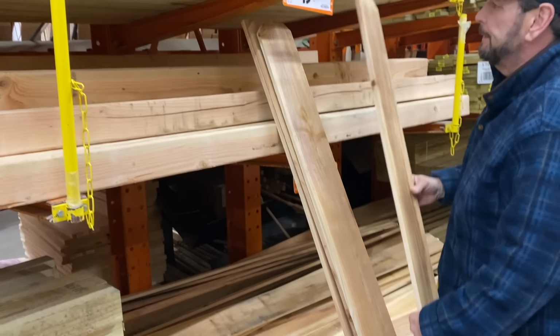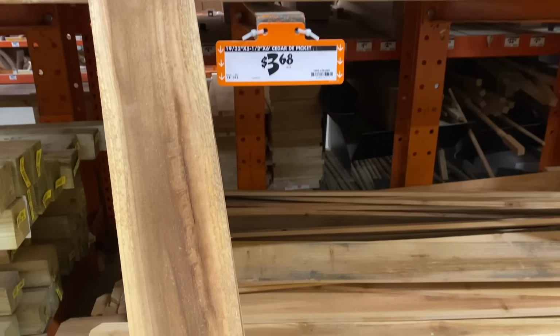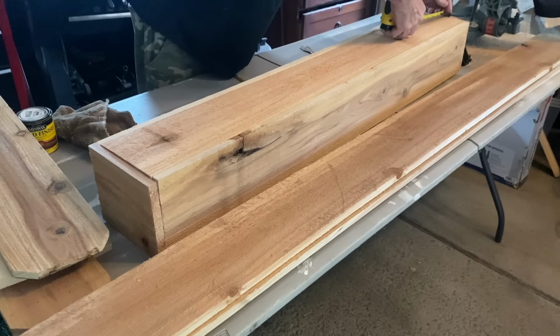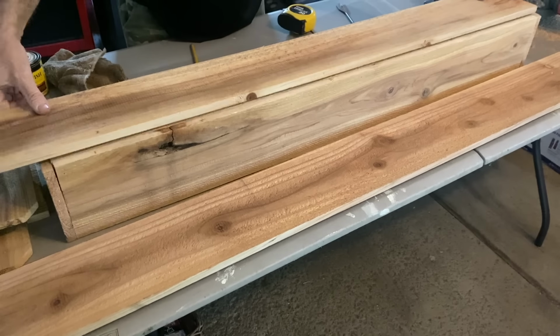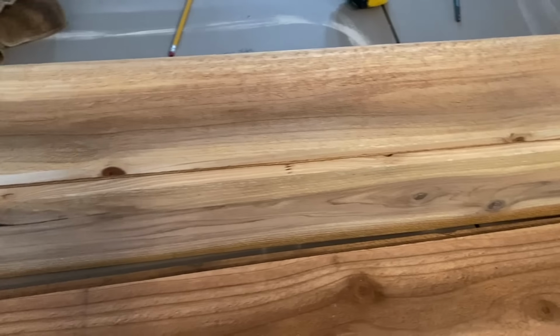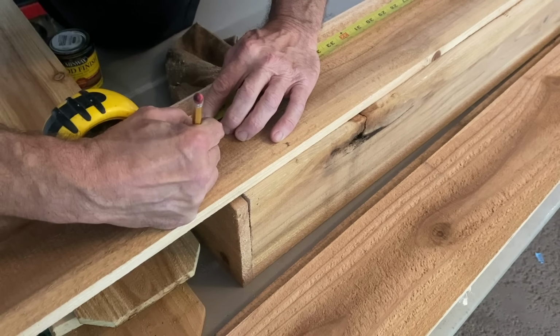We are using cedar fencing from Home Depot to make our rustic wooden window boxes. It is only $3.68 a plank, so you get so much bang for your buck. We are using 3 planks per box, and we'll have a lot of extra wood left over after we assemble the boxes. So we are making ours 42 inches. That's just the size that we wanted. Yours will fluctuate bigger or smaller depending on the size you want.